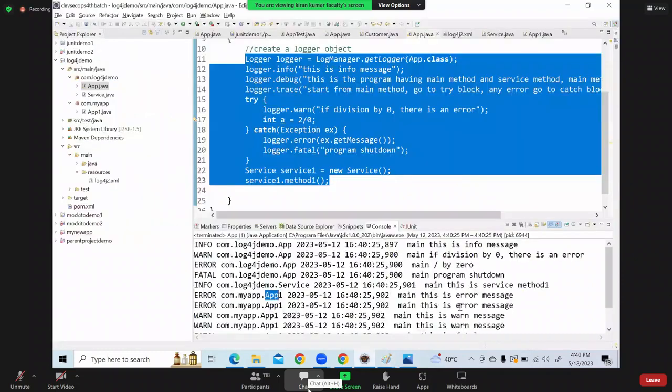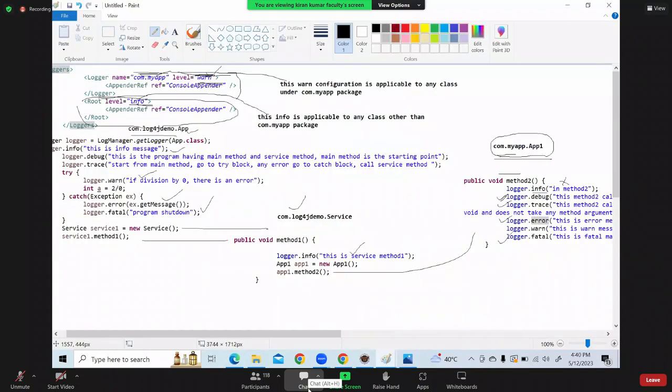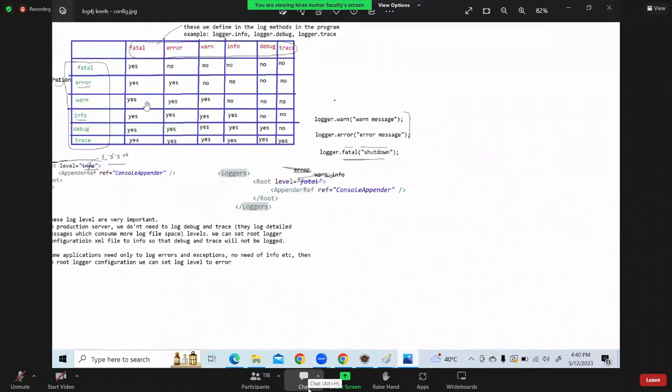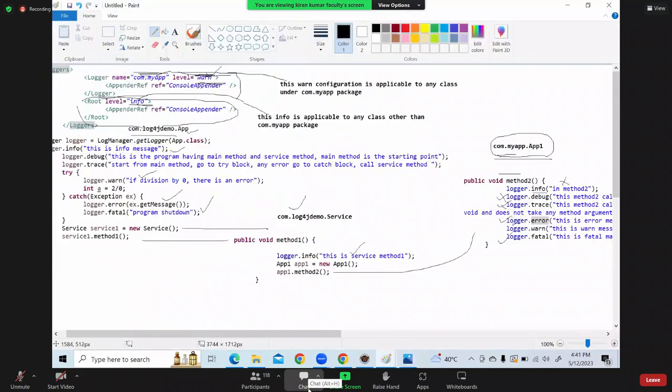Debug is also not printed, and trace is not printed. Why? Because for level warn, debug, info, trace are not printed. Only error, fatal, and warn are printed. Only these three are printed.